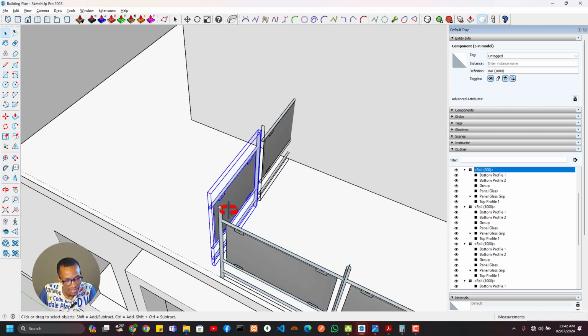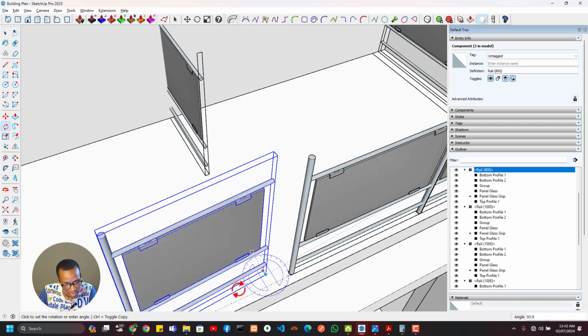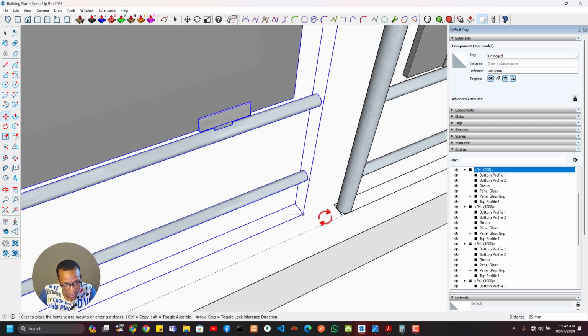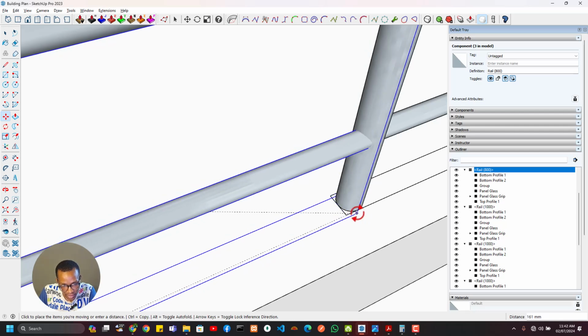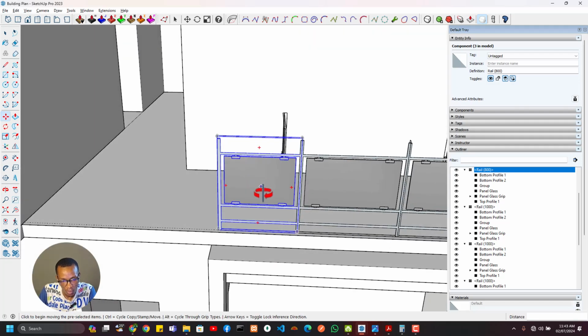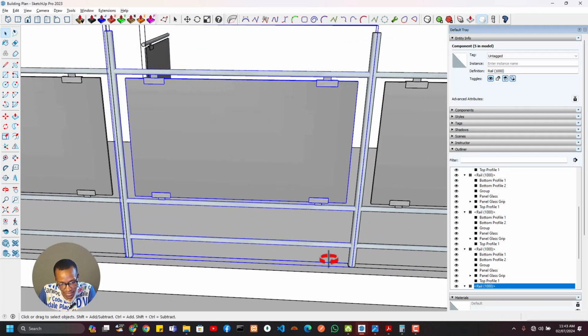Then I take this guy and I rotate 90 degrees, take him from that point and place. Wow, looking good. All right.